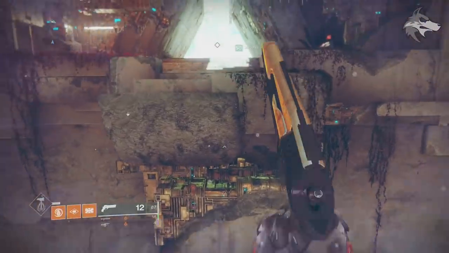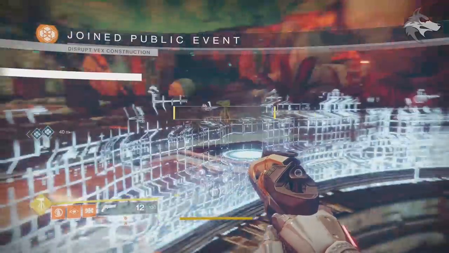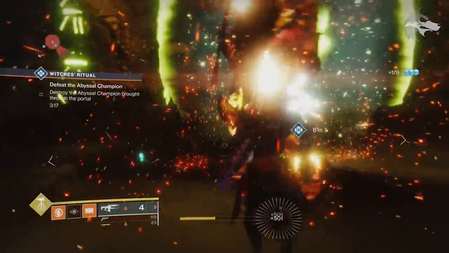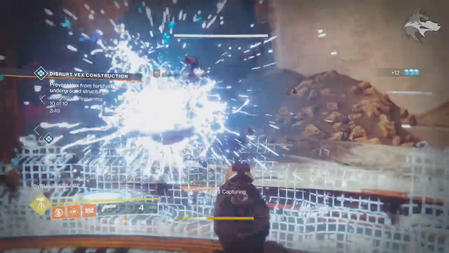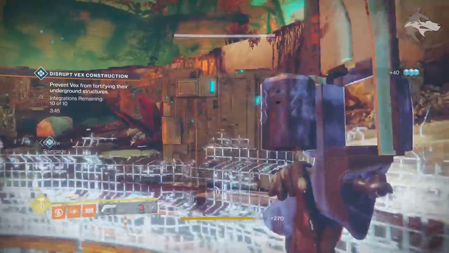then you'll need to do a Heroic Fallen Glimmer event, and you find these pretty commonly in the Tangle on Nessus. Of course you can do them in the EDZ, and you find them quite a lot there. You'll also need a Heroic Witches Ritual event, and these you'll find on Titan on the Rig, and also on Mars on the south side of the map. You'll also need Heroic Spire Integration, you can once again do that in the Hallows area, or you can do it in Exodus Black. Then you'll need multiple Fallen precision kills, that one's pretty self-explanatory.